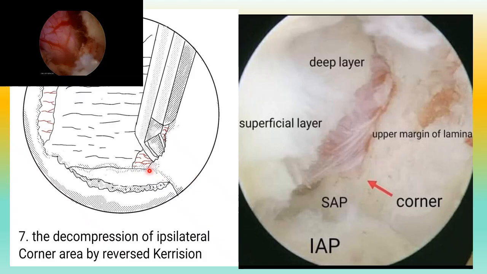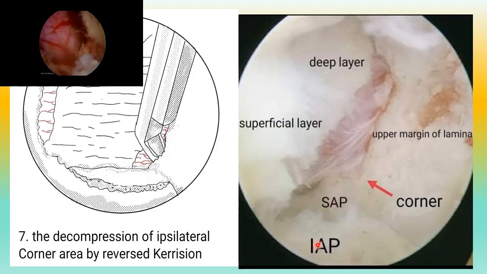When I start working here at the junctional area, this is the SAP medial margin from where the ligamentum flavum is attached. And here the two layers of ligamentum flavum are there at the angle, that is the junction between the SAP and lower lamina. Here the outer, superficial layer is more loose and separate from this corner area.